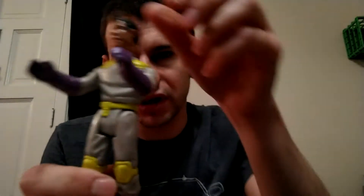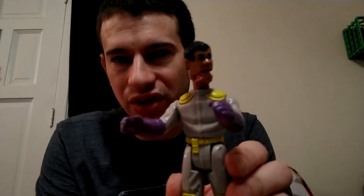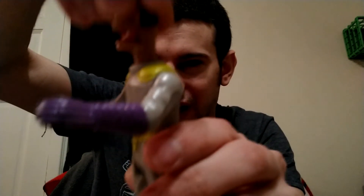Next up I have no idea what this guy's name is — he's from the Ghostbusters. His mouth opens really long to show how scared he is. His head turns too, it can go all the way around and get really high. And this other guy is from Ghostbusters too — I don't think he was from the movie, probably from the TV show. He's got a little button on the back and he pops open and his skeleton comes out.